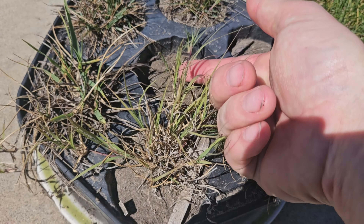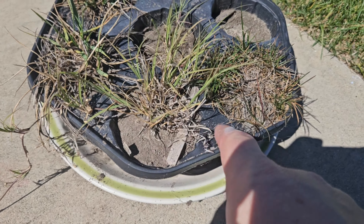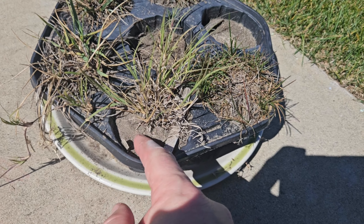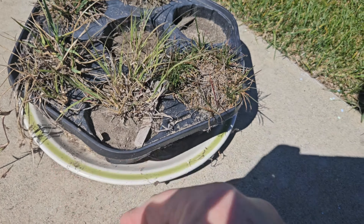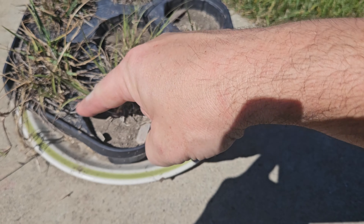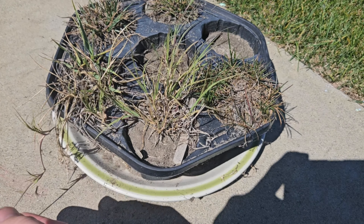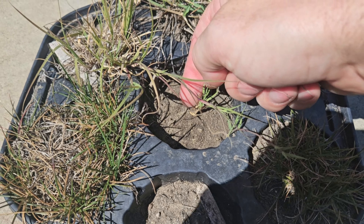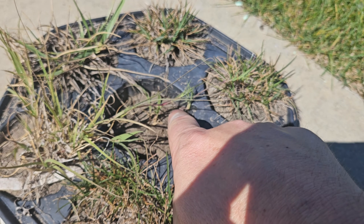Buffalo grass is a warm season grass; it has stolons. Here's a stolon that's growing way over here. This grass does not have underground rhizomes, so you notice it is growing out laterally in all directions, but the dirt isn't covered up — because it's not growing underground and putting up new shoots from underground. It will achieve full coverage over time as above-ground stolons go out in all directions and plants kind of intertwine like fingers. The stolons eventually re-root down, as this one has done — this stolon has come over into where I originally planted Kentucky bluegrass and re-rooted.